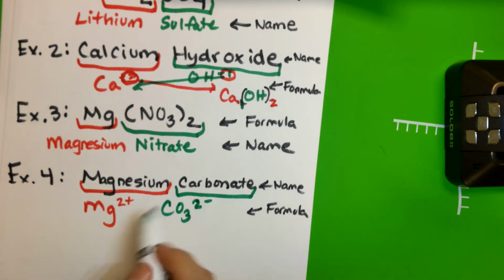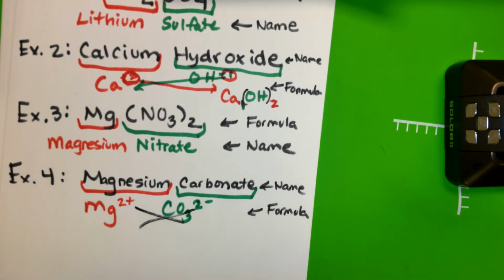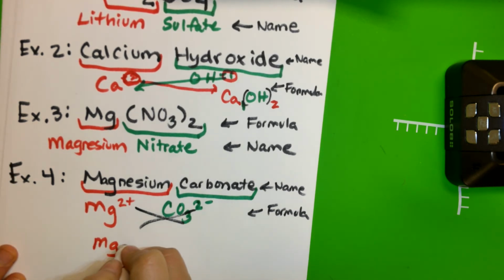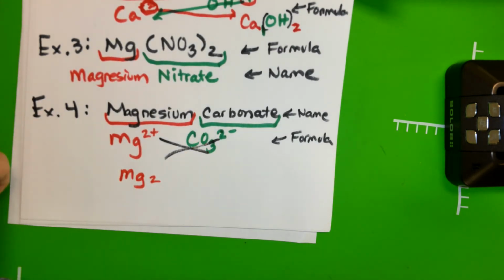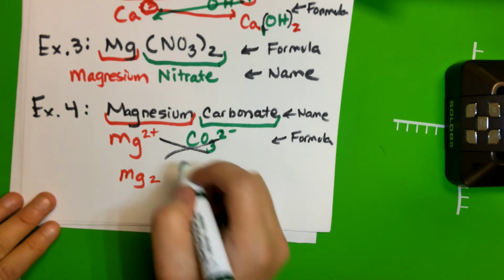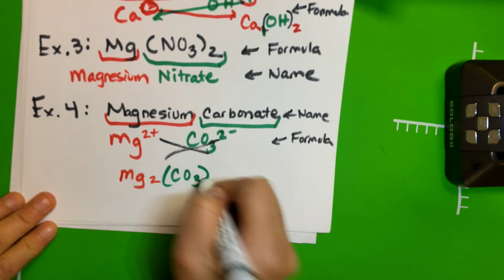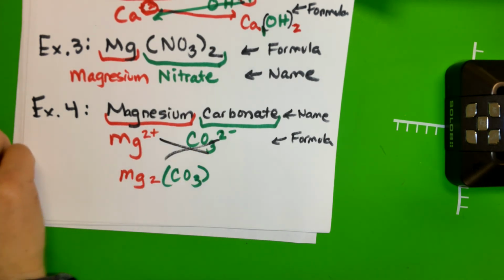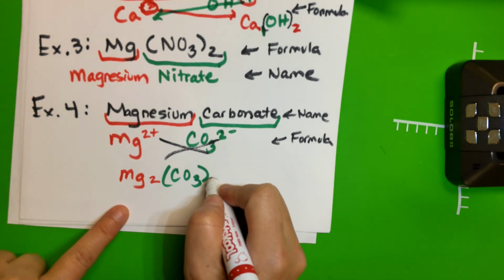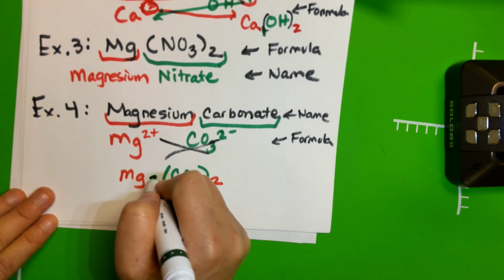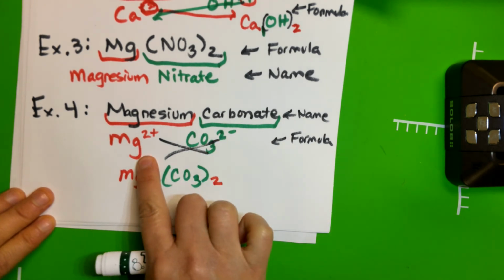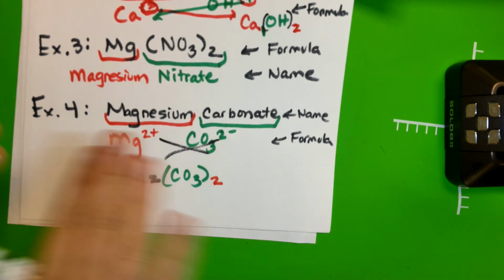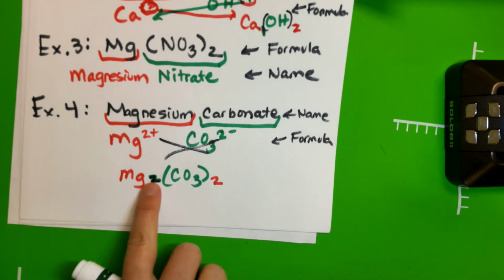Okay, so now you're going to do the crisscross of the charges. Magnesium will have 2, right? And then carbonate, CO3. Now it comes as a group, so that group you always put in parenthesis so you won't get confused, because it comes together. Now that one will also have a 2. Oops, I should have put a 2 on this one, and this one I should have put in green so you can see how that 2 went over here. Automatically those charges are eliminated, so you don't have to put those charges on the bottom.